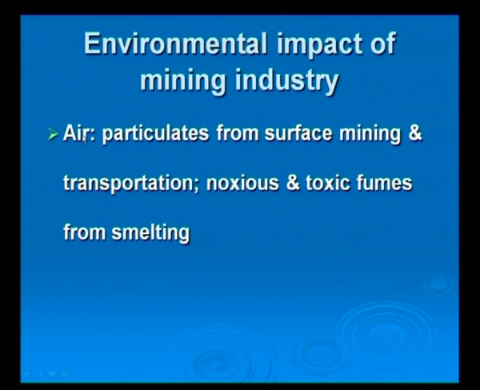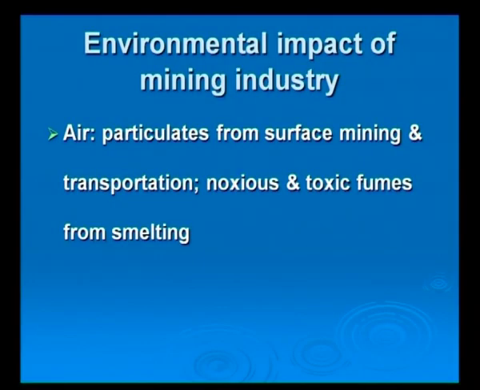Now, let us see how mining is impacting the environment. First of all, it is affecting the air: the particulates from surface mining and transportation, and noxious and toxic fumes from smelting. When mining is happening, it produces a lot of particulate matter and dust, and when they are transported, that itself causes a lot of air pollution. During the smelting process also, carbon dioxide, sulfur dioxide and so many other complex compounds are produced, and all these cause air pollution.